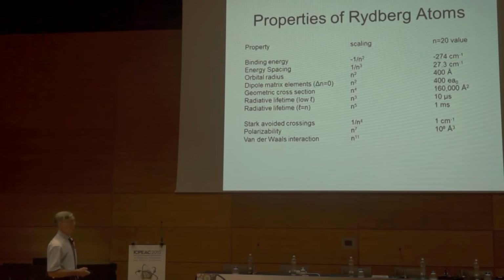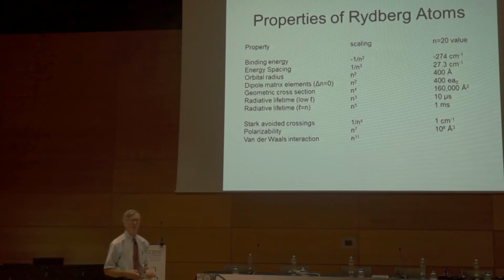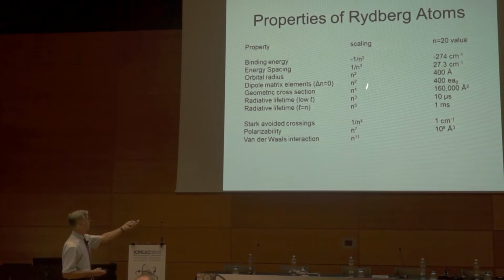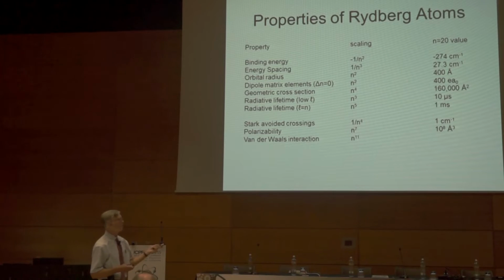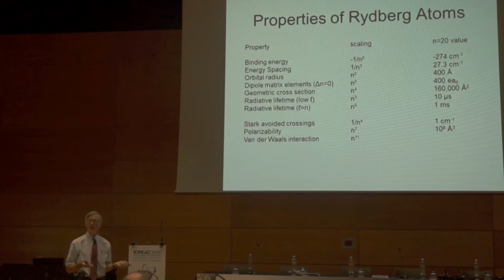Actually, you can very easily run through a whole list of properties of the Rydberg atoms, and the interesting thing about them is that they all exhibit this very simple n scaling, which I've shown right here. For example, we've already talked about the orbital radius, but it's maybe not surprising that the dipole matrix elements also have the same size. And this is, of course, what makes these atoms so interactive with the rest of the world. One which is perhaps less obvious is that as I raise the principal quantum number, the lifetimes become longer. So in spite of the fact that I have higher energy states, they live longer.